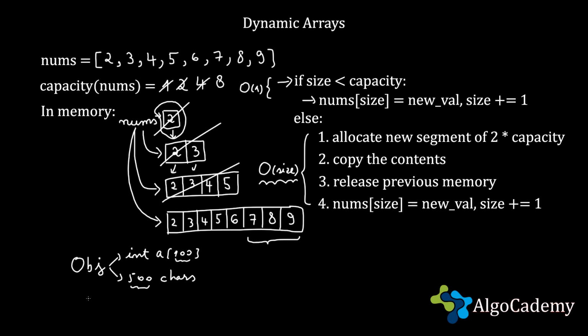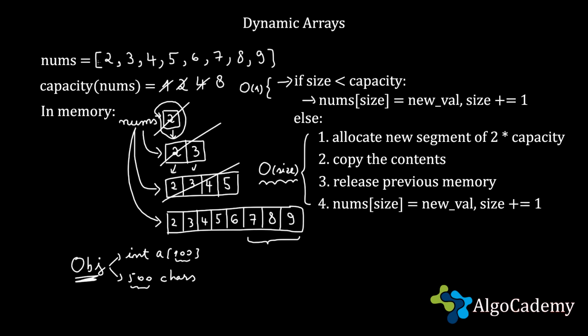You see what I'm saying? Dynamic arrays have the disadvantage that the cost of resizing themselves actually depends on how complex the objects that you are going to store in this dynamic array are. In most of the coding problems that we are going to solve, we will store integers inside our dynamic arrays.